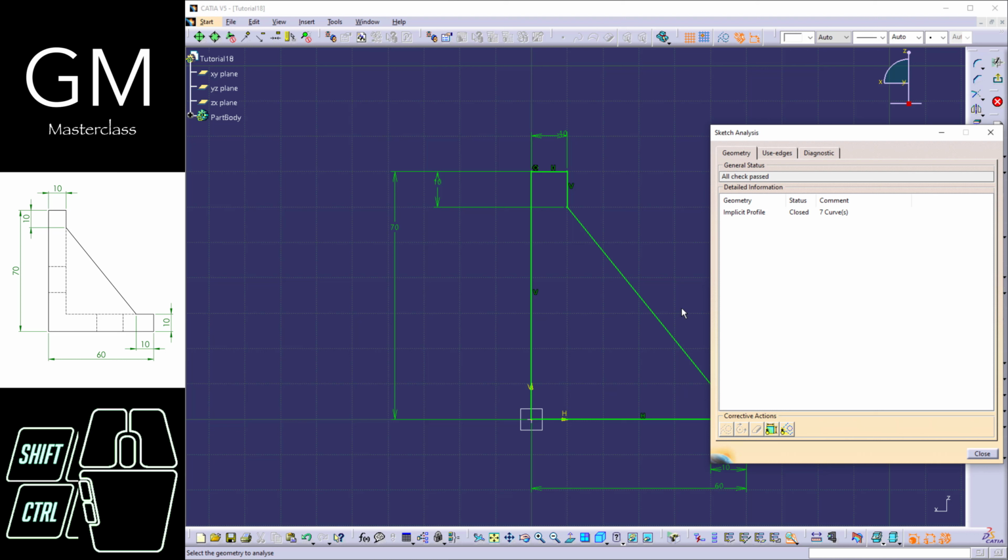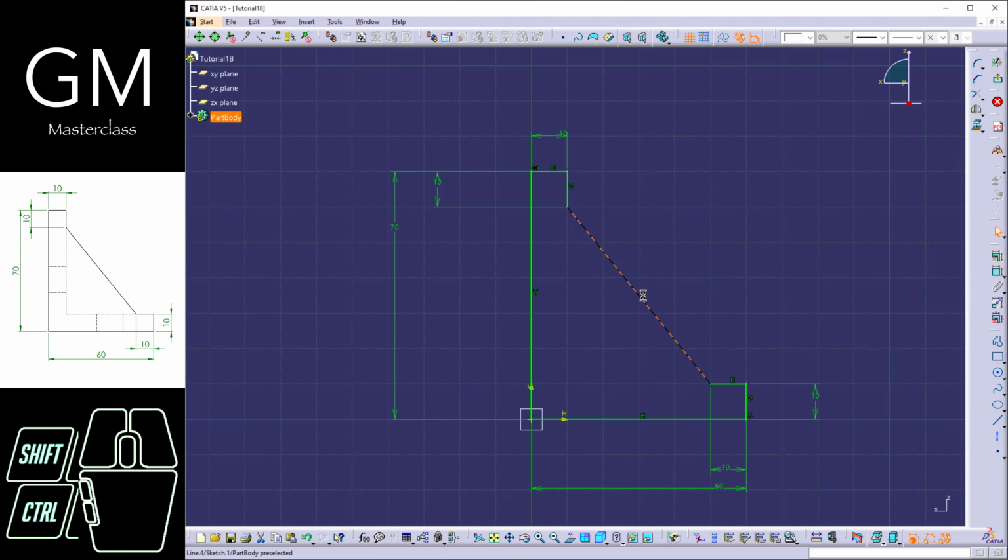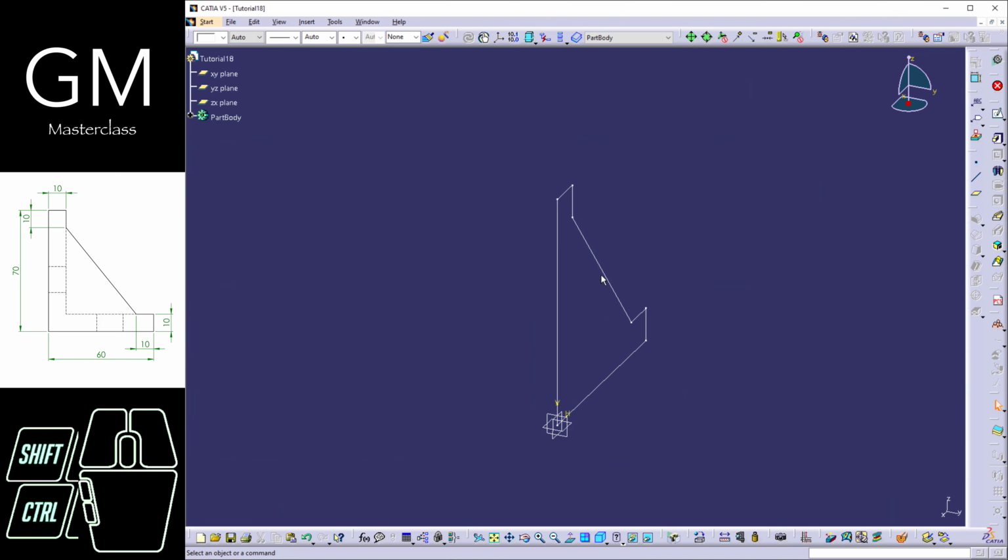That option hides the line. It's different to have this line than to have this one, because this line is going to be for construction purposes. It is not going to change anything for my sketch. When I get out of this sketch, it is not going to be shown.